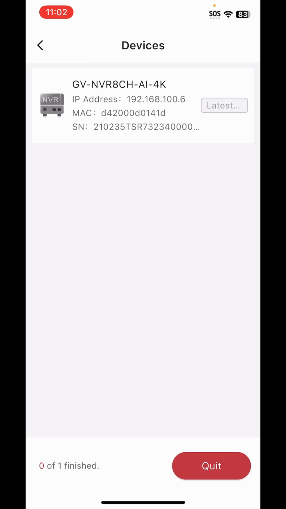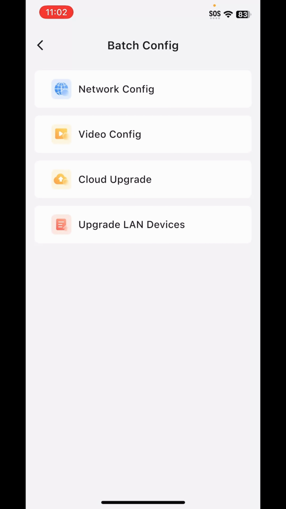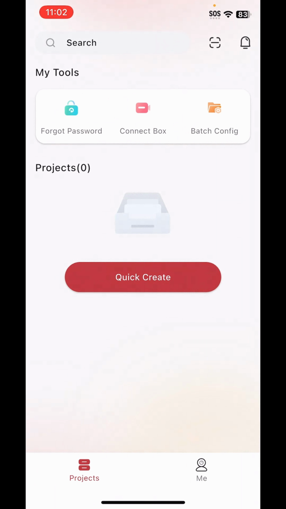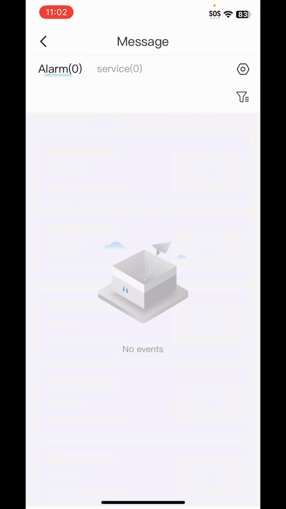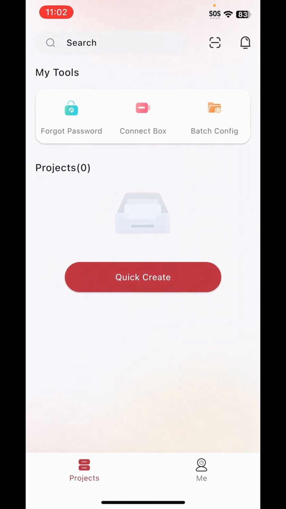If it wasn't, I can just click Upgrade. To the top right, we have two icons. The scanner allows you to scan a QR code and add an IPC or NVR to a project. The bell icon will display any notifications.